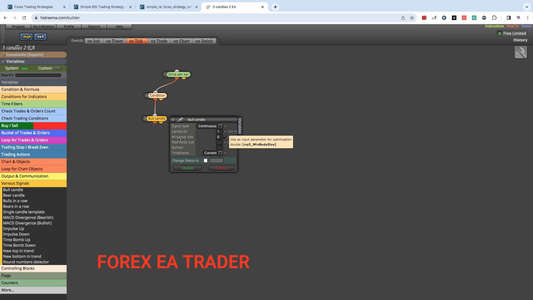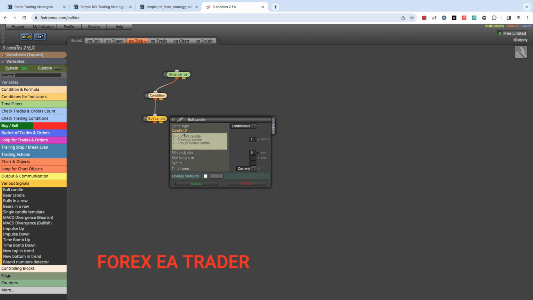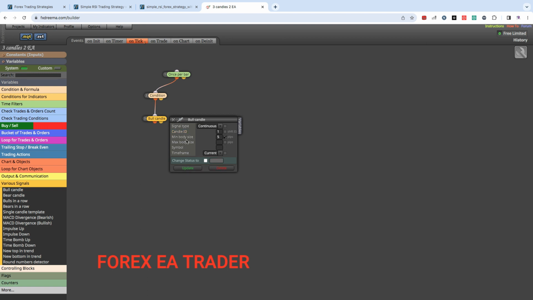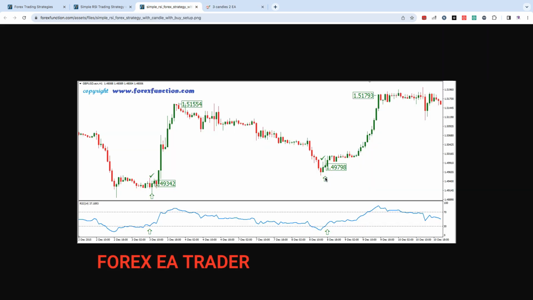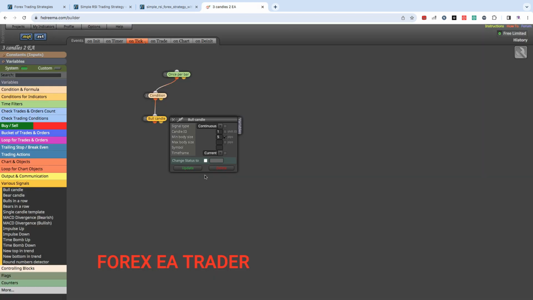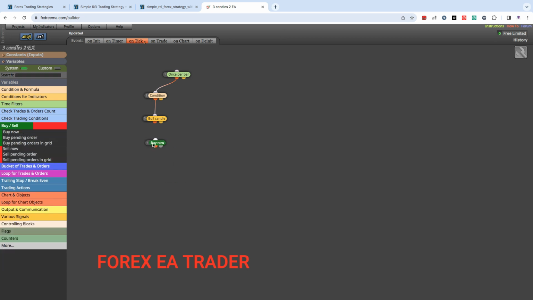Or if you don't understand anything, just come here and click on there. Okay, now I can't click it. But if you click on there, it gives you whatever value that you need to understand. But I think minimum body size says it all. We are looking at a candle that is minimum 5 pips. So we are saying we are looking for a bullish candle of good size to show us that there is some push to the upside. We are not looking for tiny bullish candles that don't tell us anything. So you decide what minimum body size you want. Then we update.